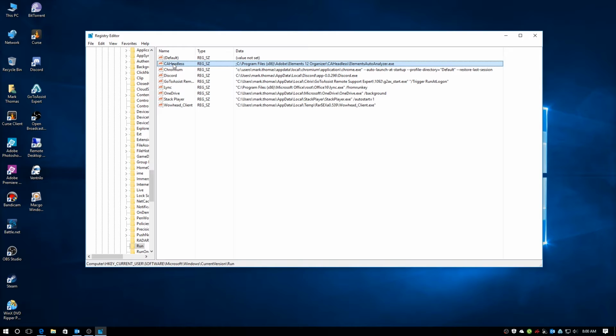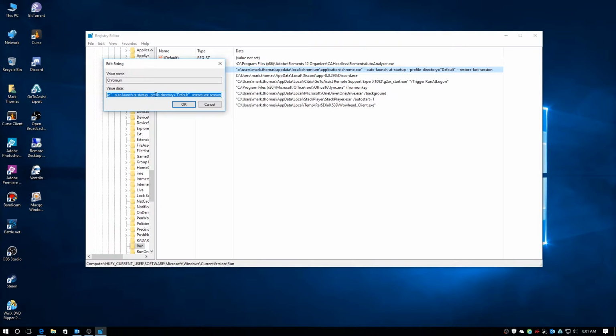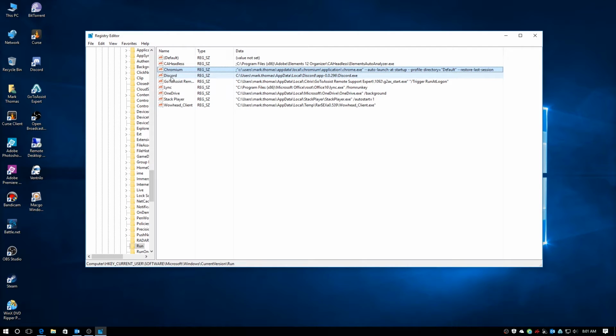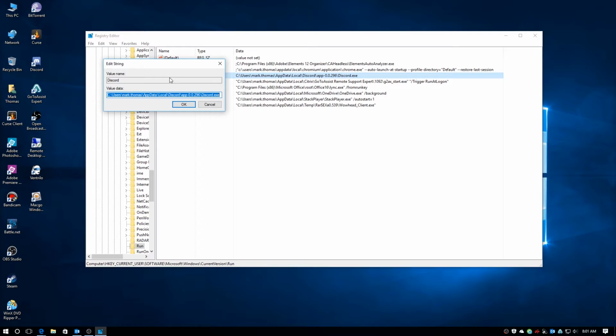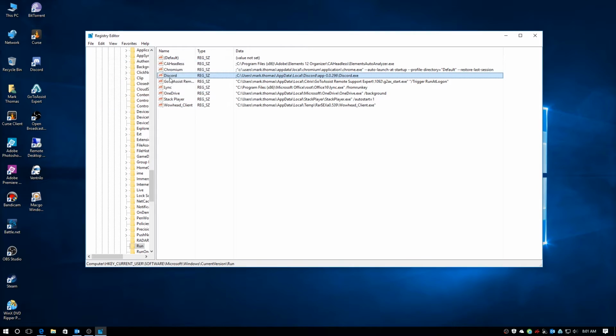This way you can safely make it so that that does not run, but it also doesn't delete that. I mean, you could delete the key altogether, and it wouldn't run when the computer starts up, but you don't want to delete something you accidentally needed. So if you put a semicolon, it just won't run. Here we've got Chromium, one of the ones we tried to uninstall. Hit the Home key, put a semicolon. Discord, I told that not to start up, but it is anyway. So hit Home, hit a semicolon.